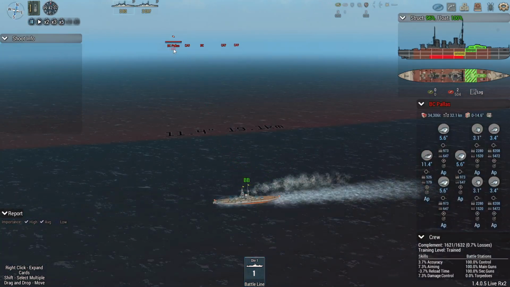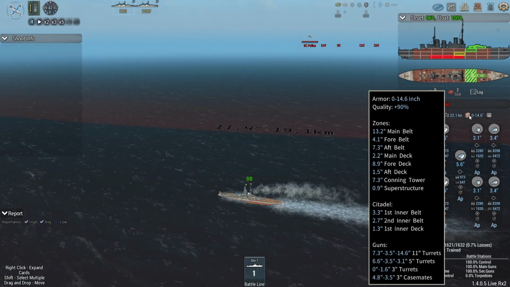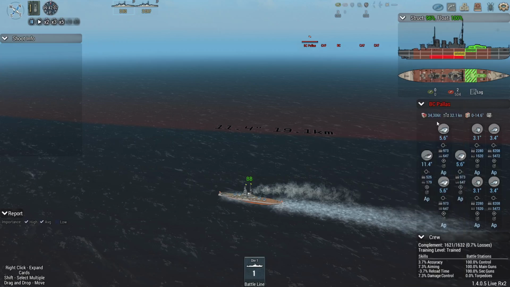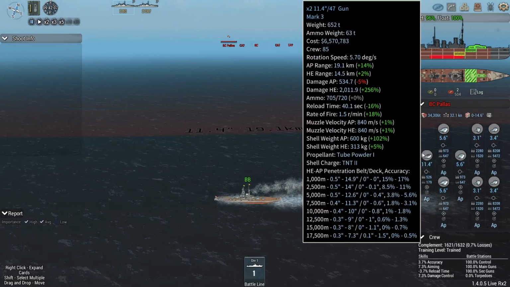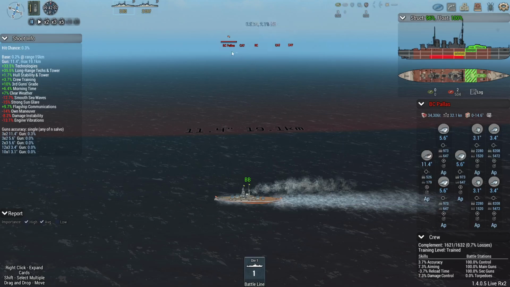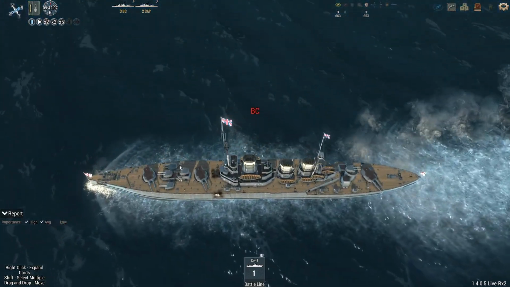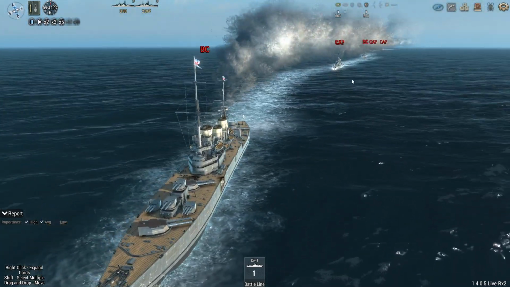There we go. What are we up against? Palace. 32 knots. It's quite fast. Maximum bulkheads. 13 inches main belt at 90% quality. We got 2 powder and TNT 2, so they shouldn't be exploding all over. Yeah. Decent ships, I would say. A little bit light on the main armament. I think these secondaries here would be better off replaced by another main gun.